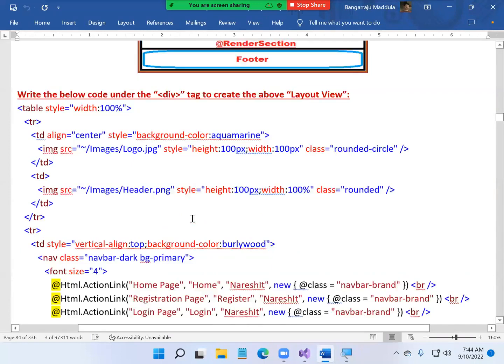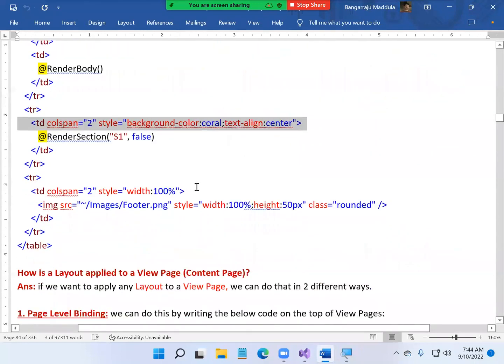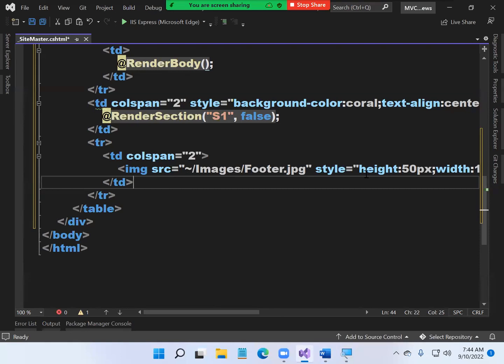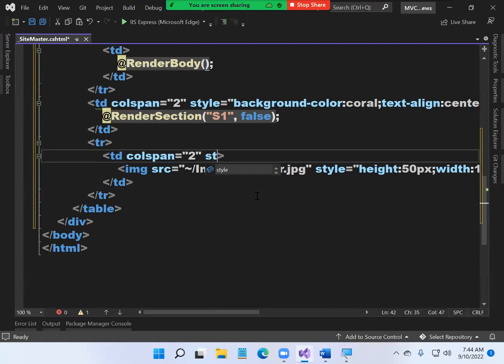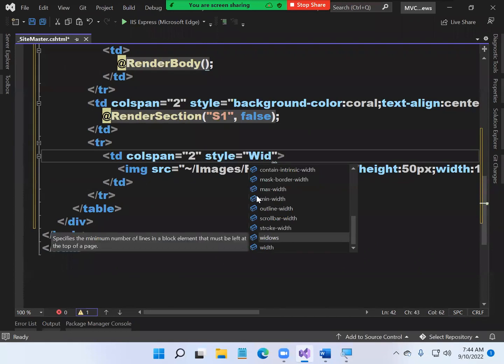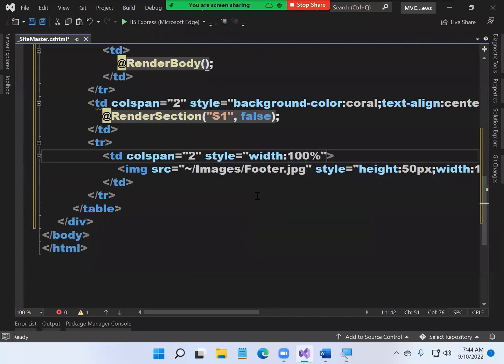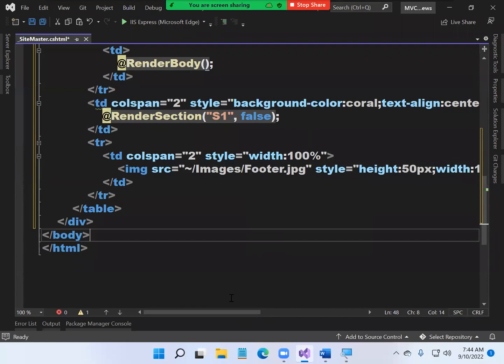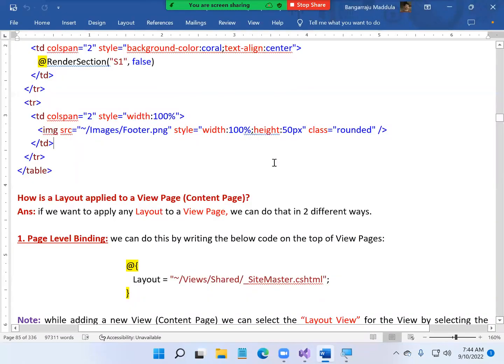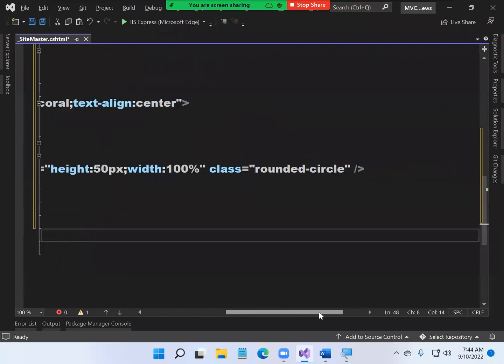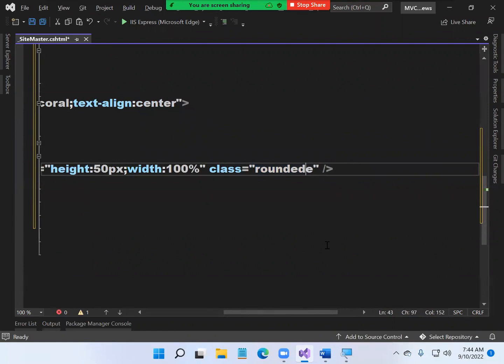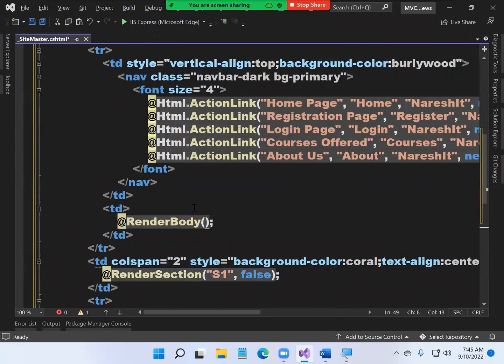So totally, we have all the rows here. Here also, for this image, I'll do one thing. I'll write a style here. Width, 100%. Means the TD is 100%, and the image that sits under it will also be 100%. Height, no need to give, whatever you want. Just to see, I'll use a different Bootstrap style. Rounded, not rounded circle. Rounded circle means you get a circular image. I'm done, guys. This is my master page.